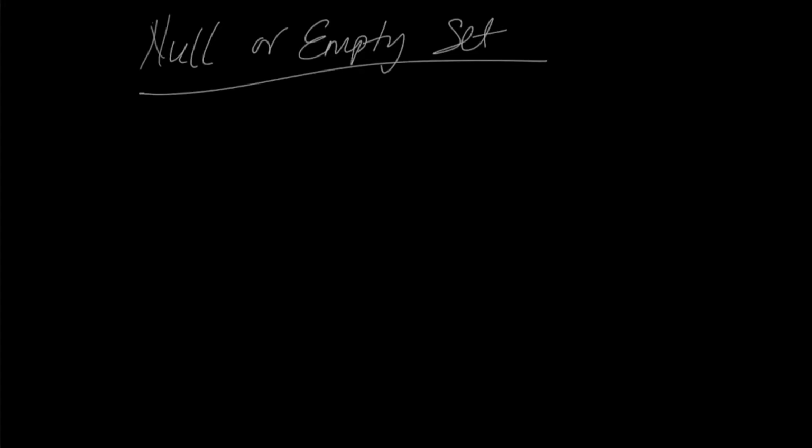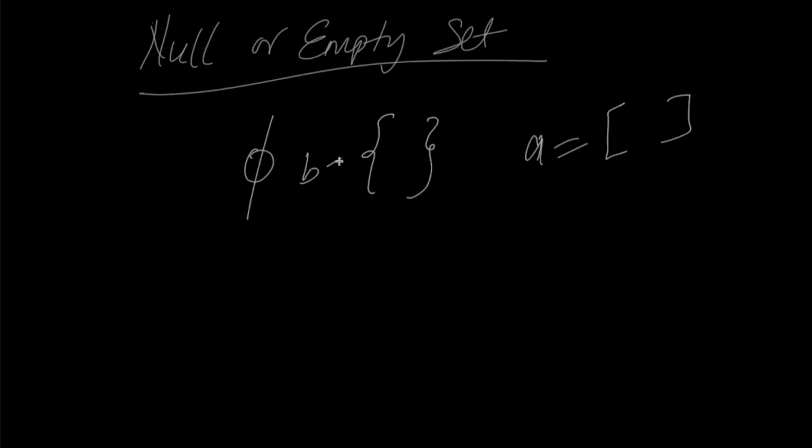Null or empty set. It means this set contains no element. We denote it as this. This is used to represent an empty set, or empty curly brackets without anything. For instance, in Python, if you want to define an empty set, you don't put anything in between. Or you want to define an empty list, for instance, you say A is equal to this, or B is equal to this. I'm digressing anyway. But if you do anything like this, you are defining an empty set. That means this particular set has no element in it.